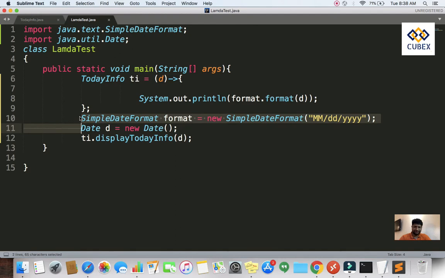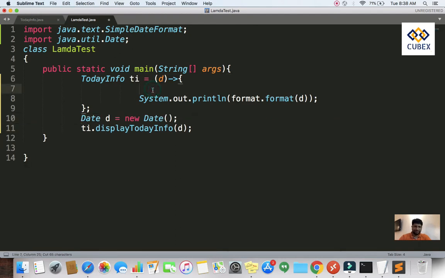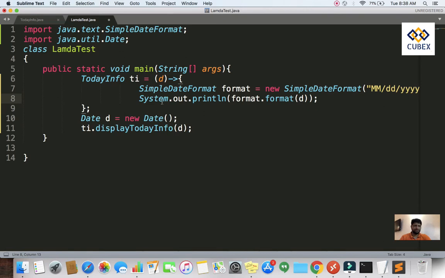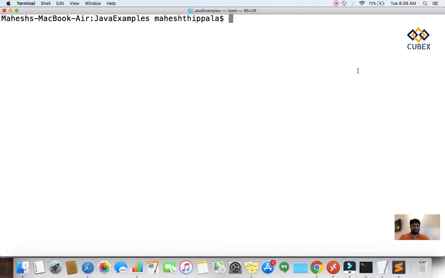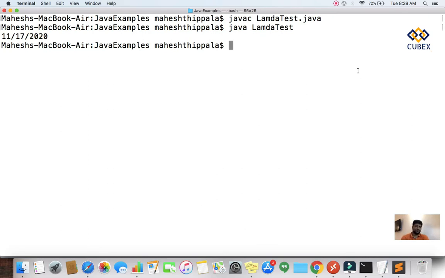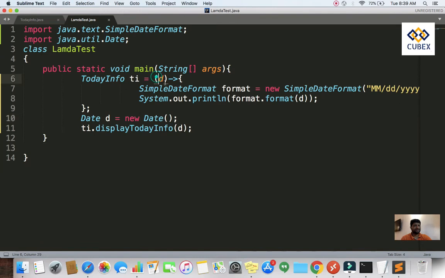So this simple date format will be kept inside the lambda function, because we just have a requirement to pass the date object. Okay, so in this way we can specify if the lambda has any input parameters.